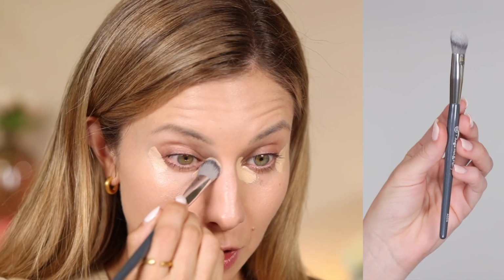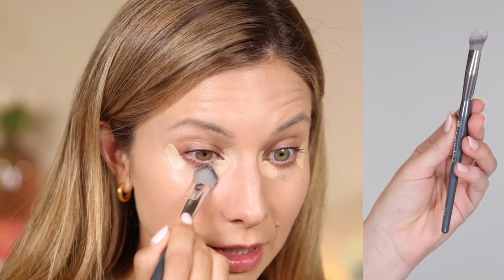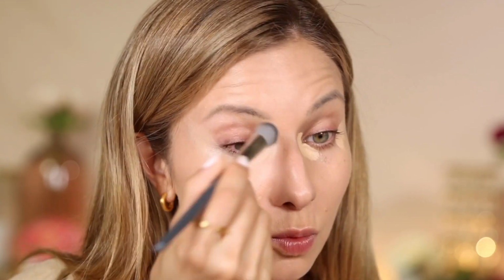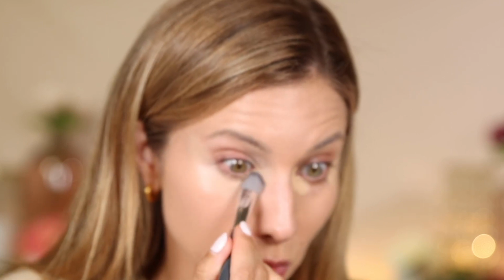And I'm gonna go in with our BK Beauty Angie Hot and Flashy Concealer Brush. Okay, so I'm gonna start right in the inner corner and just press to blend this in, and then lift up here to give the eye a nice natural lift. This concealer gives really great coverage. It says it's hydrating. Again, my skin is so dry right now that it kind of just sets pretty quickly.